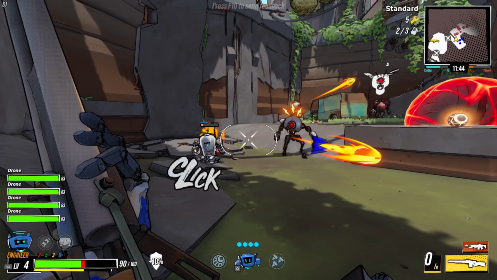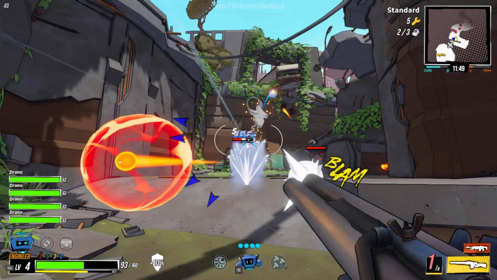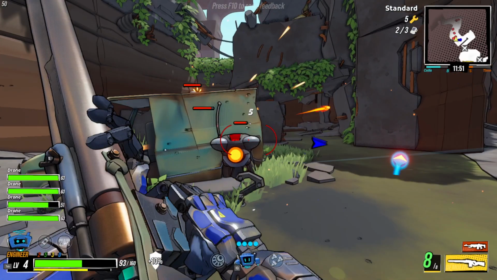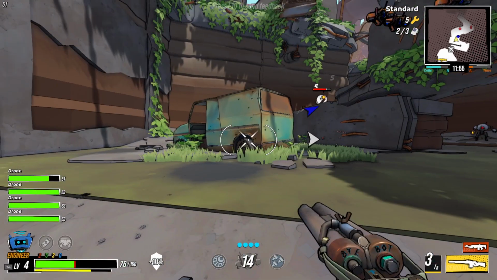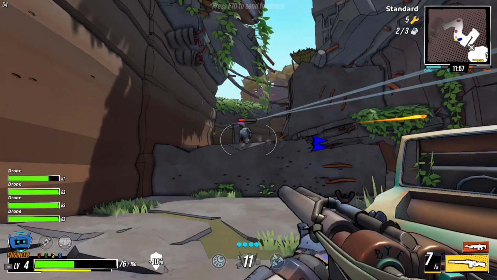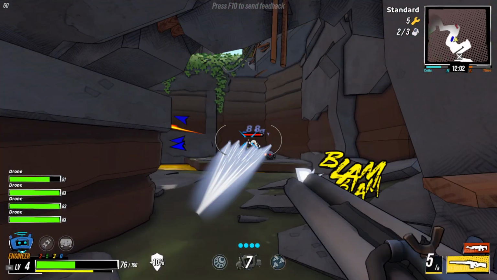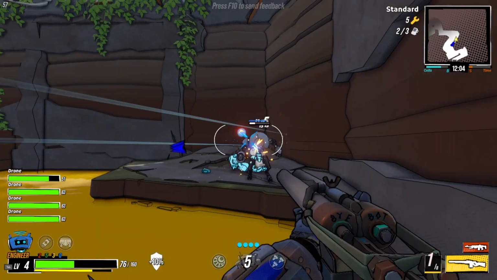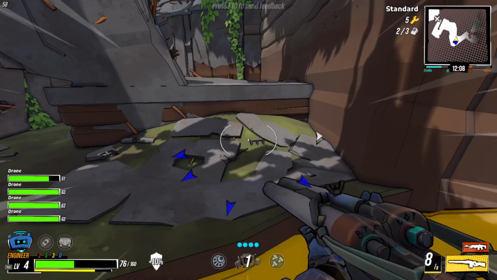I like the shotgun a lot. This is built for multiple enemies, and it is. Hit that thing. I am losing health quickly. There's gotta be some gadget that they unlock at some point that heals vampiric damage or something like that. When bots heal you or something like that.